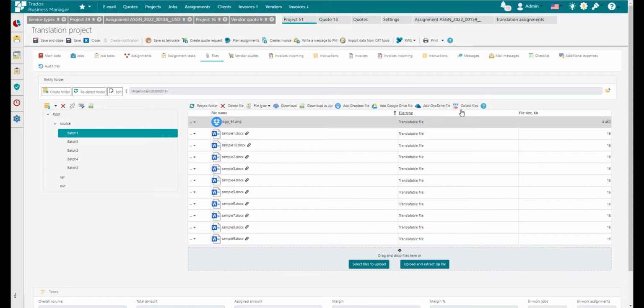As for the last button here, collect files, let's talk about it a little later when we will create a few translation jobs and assignments inside this project.